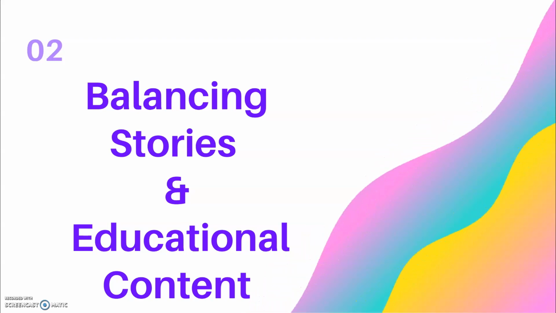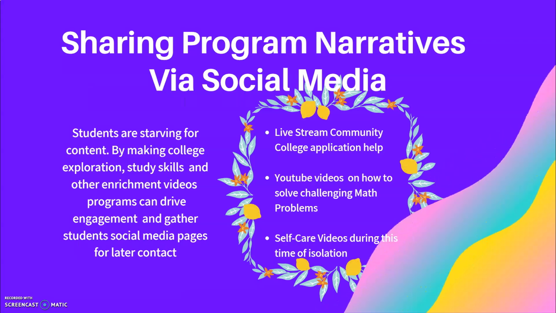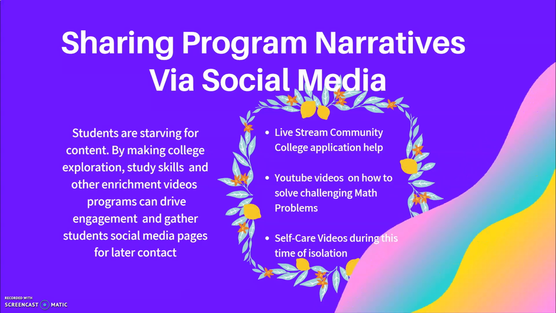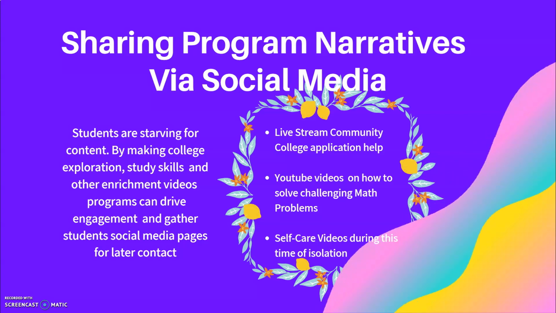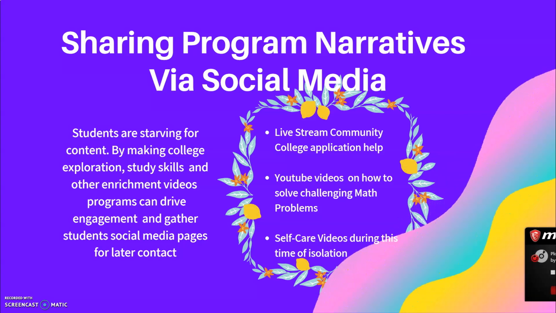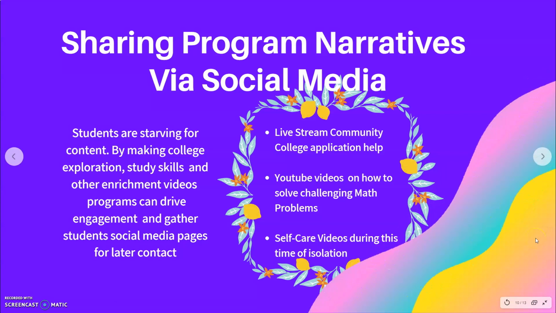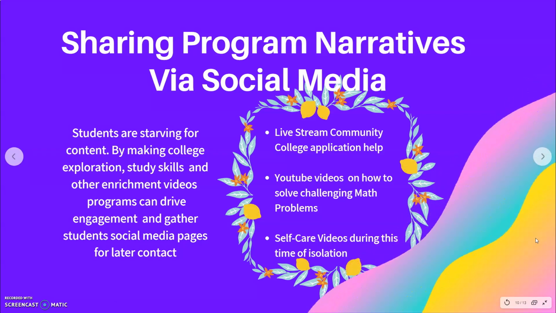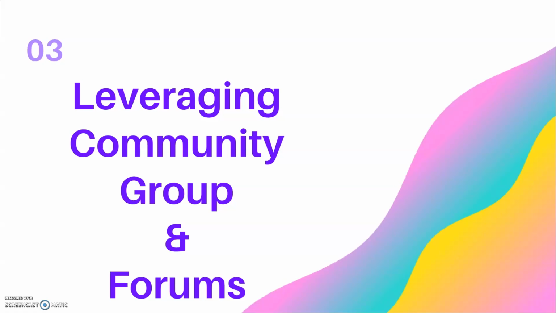Balancing stories and educational content. So when we reach our cohort, giving them not only educational content but just general enrichment content will kind of balance out that approach. We don't want them getting dull on, oh, this is just always going to be math information. No, we're actually providing some all around information for you as well. Self care, helping with study skills, college exploration, and other enrichment.